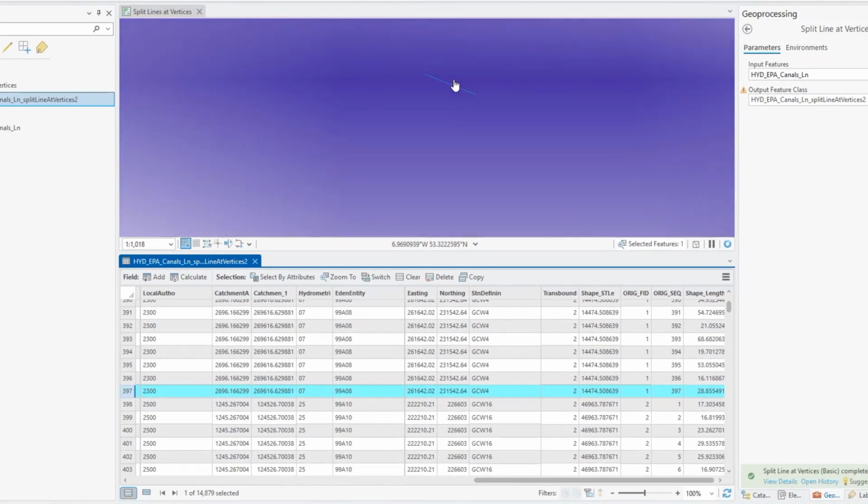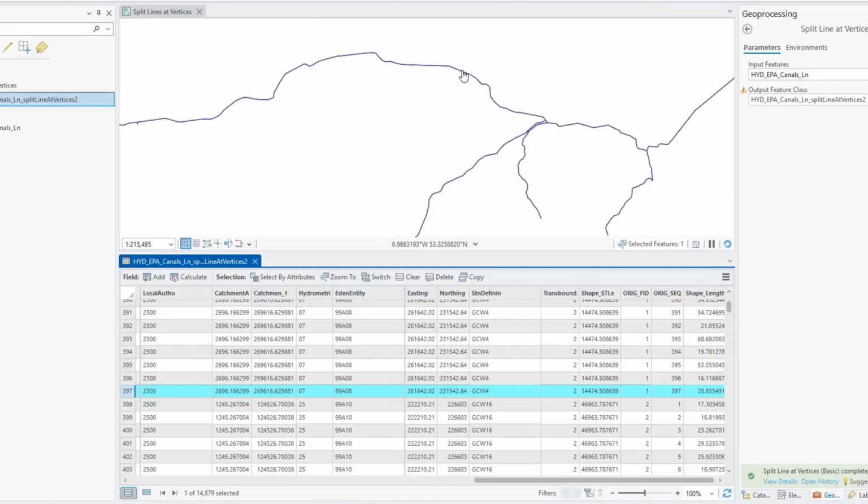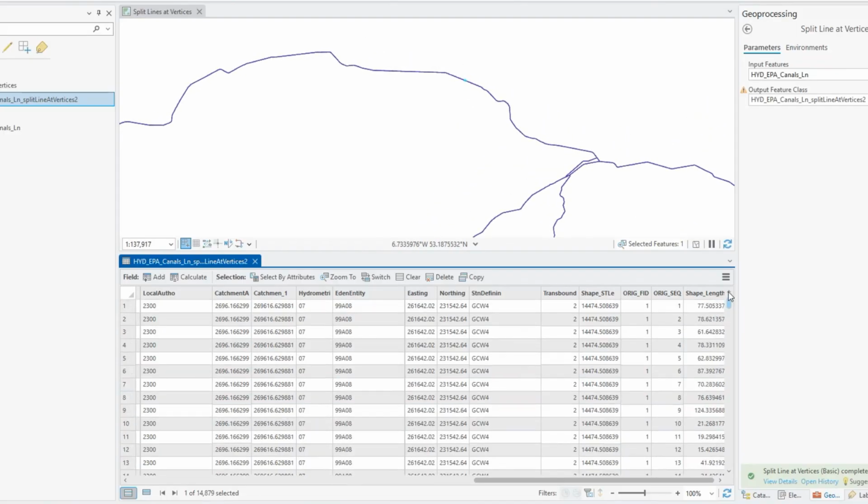I'll zoom to that there, and I'll zoom out. Now if we go back up, we can check the starting segment is all the way over here. So we have successfully recreated the split line at vertices tool that is only available on an advanced license in ArcGIS Pro.